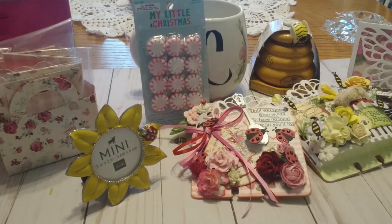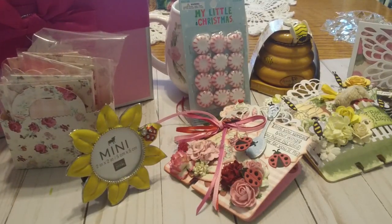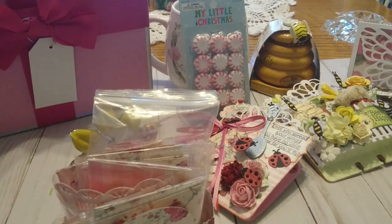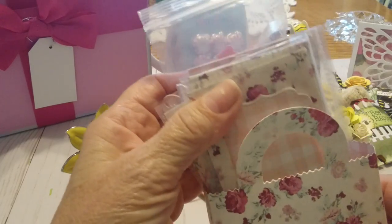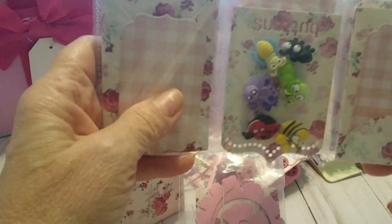Everything is absolutely beautiful and you'll see as I start to show you. She sent it to me in this pretty pink box, which I know I'm going to probably alter and maybe make a mini album and put it in there. That's a really nice beautiful box and I love pink, so that was awesome. If you ever do a swap, do a video chat reveal with your partner. We had so much fun — I got on my iPhone and Cynthia got on her phone and we took turns opening up our presents and we laughed and we shared. It was wonderful. I made a new friend. I've known Cynthia for a while but we've never swapped. I would encourage you to do it on a video chat.